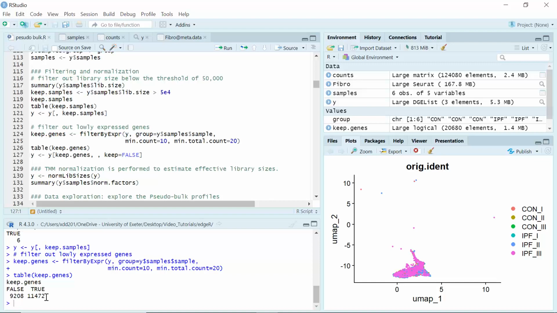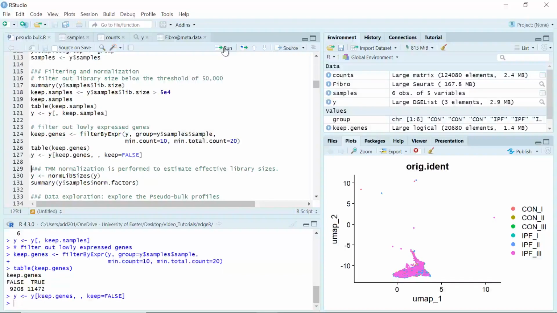So now we can filter the genes, keeping just the genes that have high expression. So here we have 11,472 genes. Let's filter the data. We can run it.